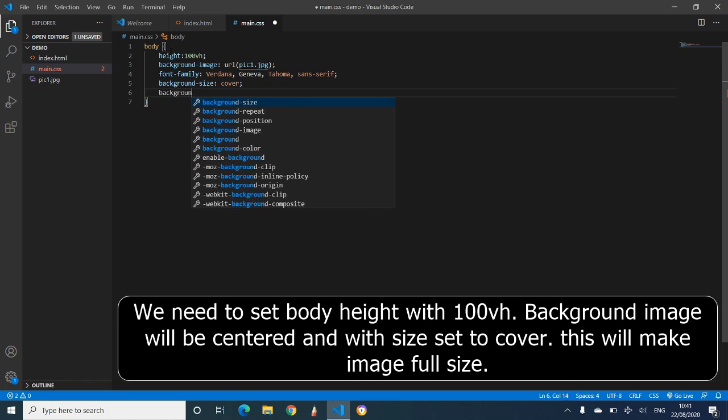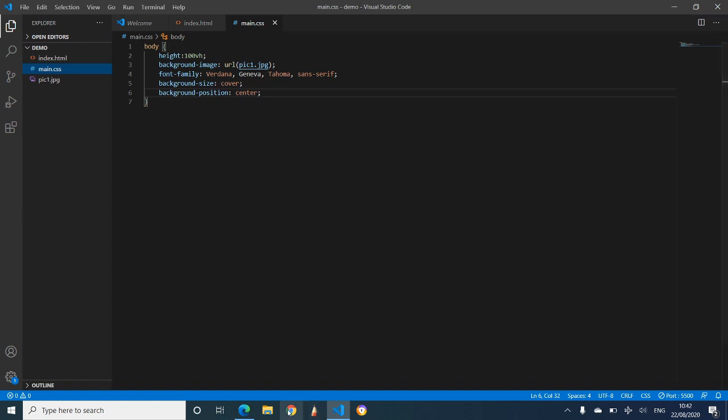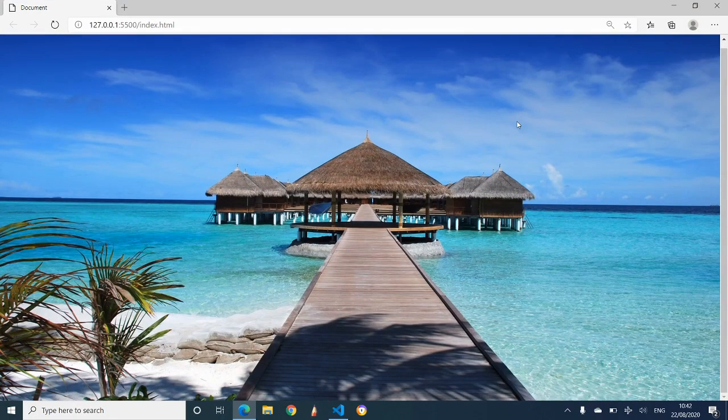So when it's centered, let's have a look at that.